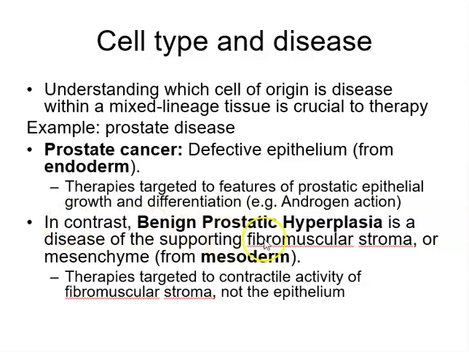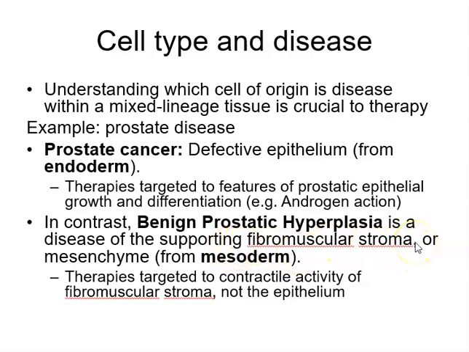In contrast, benign prostatic hyperplasia is an overgrowth of the fibromuscular stroma, which is the connective tissue, also known as the fibroblasts. Now I will use lots of words that describe effectively very similar cells. So I've mentioned periductal fibroblasts, they are fibroblasts. I've also mentioned fibroblasts, they are just fibroblasts. I've mentioned the fibromuscular stroma.